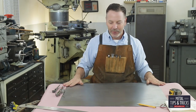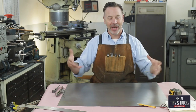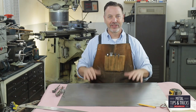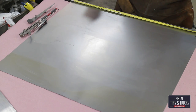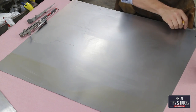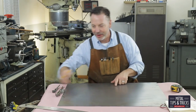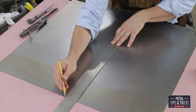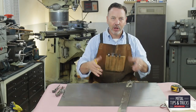So what we want to do is center up this panel, and I'm just going to start sketching and you guys can come along and see what I do. When we are working this, we are always going to use this edge as our hero edge — everything is perfect from here. I'm going to start my sketch out with pencil first and then I'll go over it with a Sharpie.